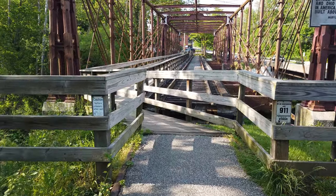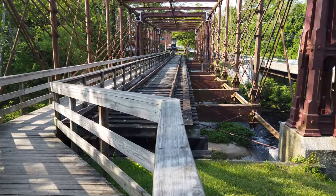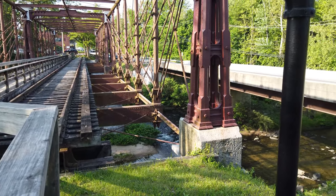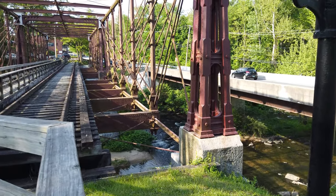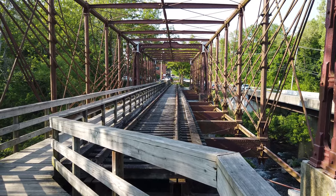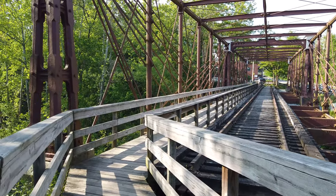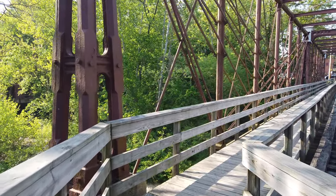Alright, that's gonna about do it. Savage Mill, historic Savage Mill. What did you think? Did you like it? I absolutely loved this. This was something really special and really different. It's something I've been wanting to do for a while now, and plans just haven't worked out for it. But today, everything just shook out like it was supposed to. This is worth a 3-hour drive. Totally.